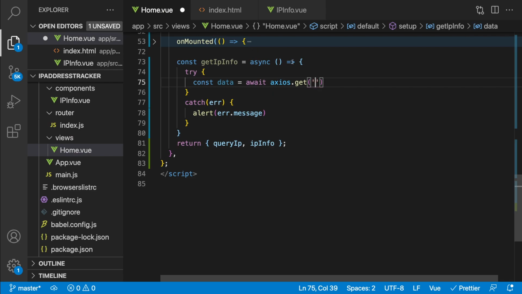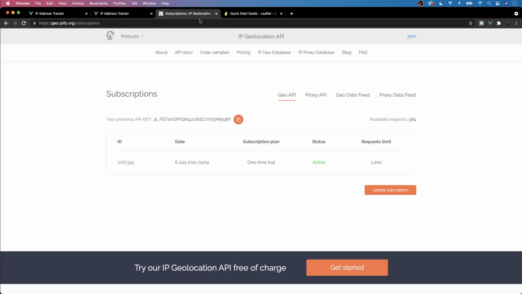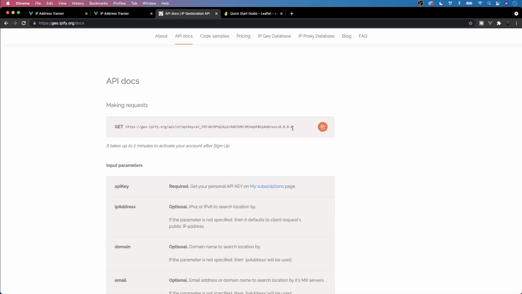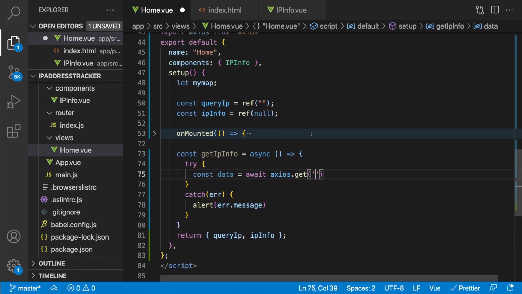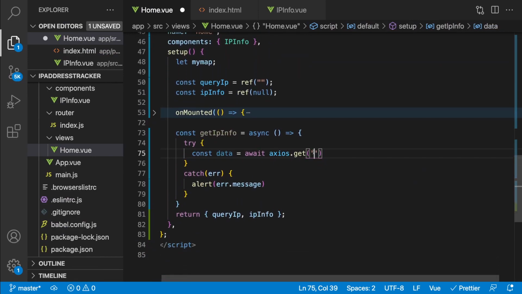Now let's head over to the documentation for this API. We'll open the API docs right here, and you can see this is the actual GET request we want to pass. All right, let's head back to our function. Let me exchange these quotes for backticks, because we're going to be doing some interpolation with our actual data values.